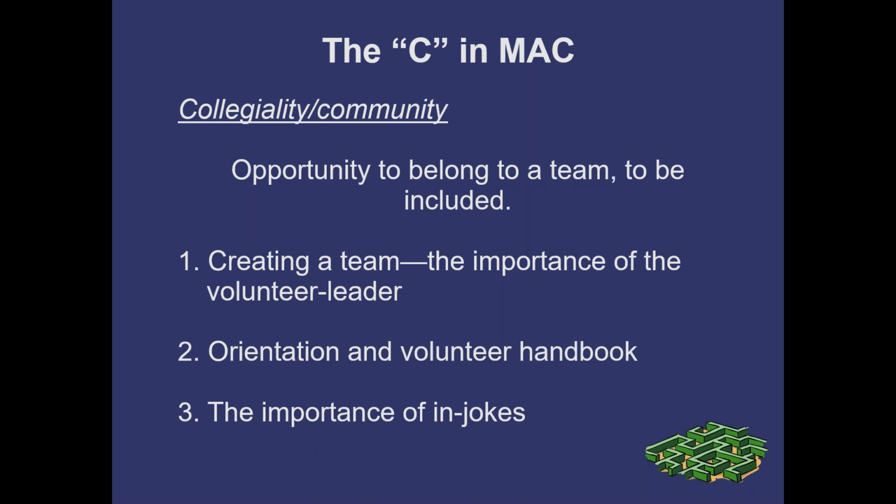But another part of it is making sure that all your volunteer workers are oriented to the mission of your organization, that they understand how to talk about the organization to the outside world and to one another. The real function of the volunteer handbook is not to tell people where the bathroom is. It is to enable them to grasp the way you talk about yourself and what it is that you hope to be bringing to the community. It is very, very mission oriented. And again, from the standpoint of a volunteer worker, nothing is more important than mission. They're not getting paid. Mission is the key.